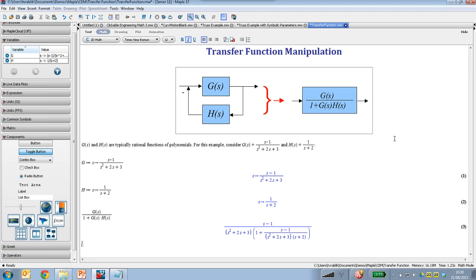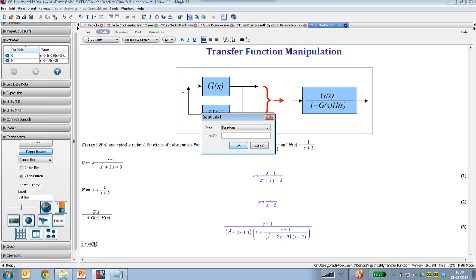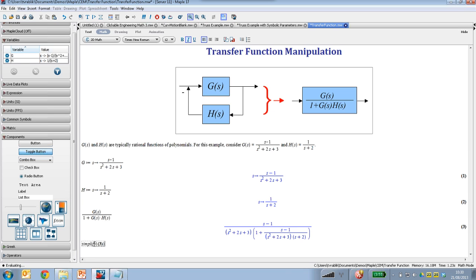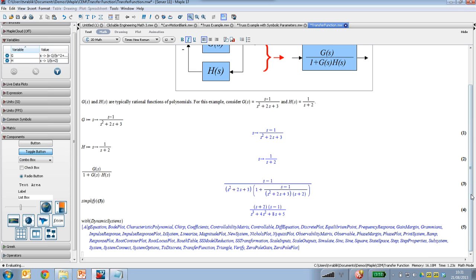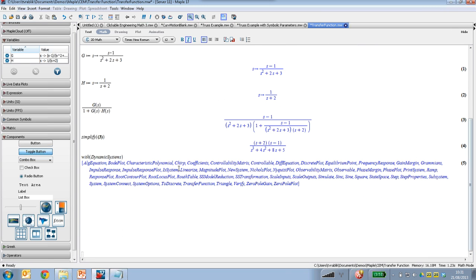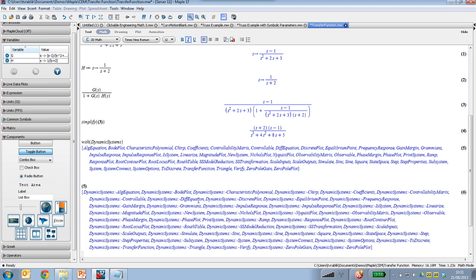And you'll see that it now gives me the equations for it, but I can take that and simplify it. So again, I'm going to use the label reference there of 3, and you'll see that it gives me a simplified set of equations. Now with this, I can load in one of our packages, which is called our dynamic systems package in Maple. What this allows me to do is take that transfer function that I've created up here, so I'm just going to recall it. Oh, that was the wrong line. I wanted 4, not 5.